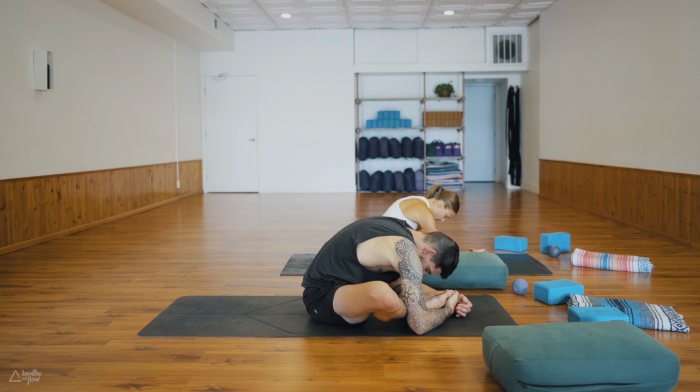Keep that breath nice and soft, and again notice what's coming up. All kinds of sensation can happen in the body. You could get, for example, really hot or start to sweat. You could also start to feel cold, especially in the practice where we let go and focus on letting go. All kinds of things can come up or can be released. So it's important to focus on that breath. That's your guide through this practice. It's always there. Come back and focus on it.